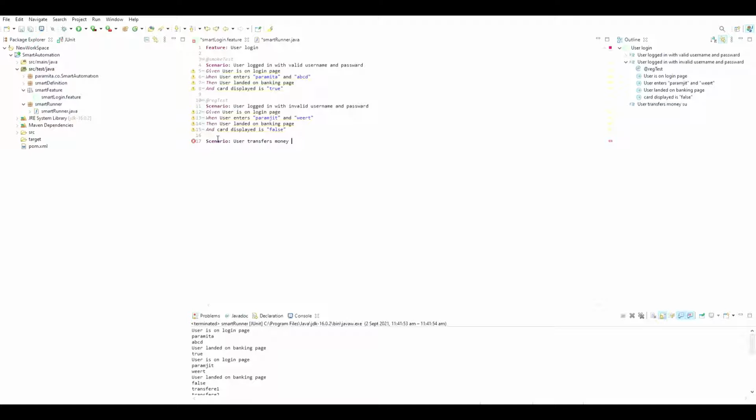He can be able to transfer money successfully or without success also, that's negative testing. For the time being I'll just write user transfers money.